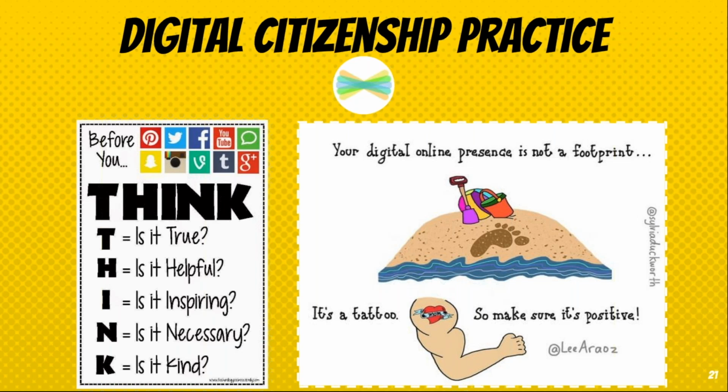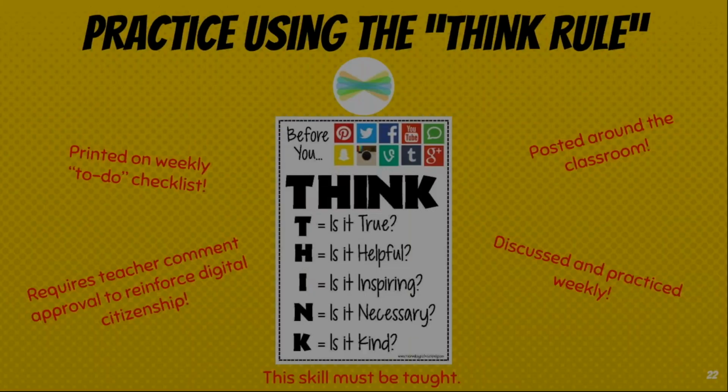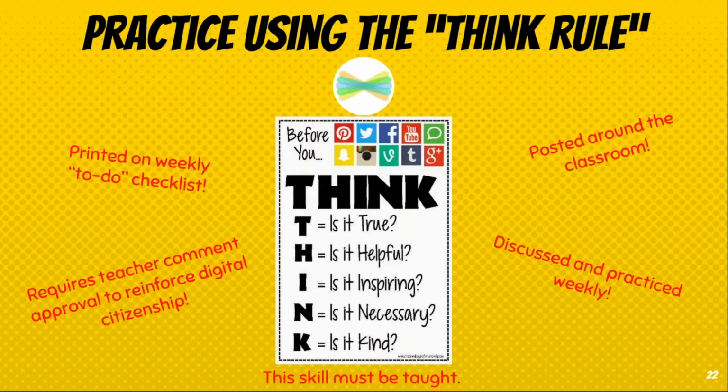So we want to make sure that we have a positive image that we're presenting for ourselves, because we're sharing with people that we don't know, or we found out some of these people were right down the street, so maybe we would meet them someday, and it wasn't just someone that was a random stranger. So we practiced using this think rule before ever diving into the blog feature.